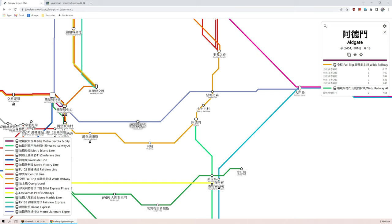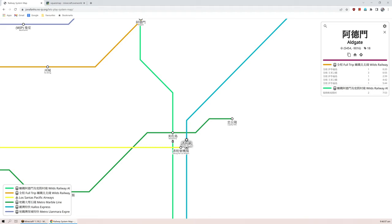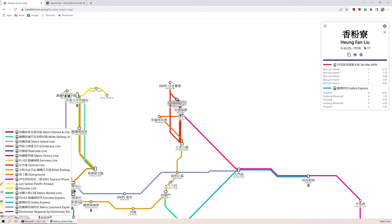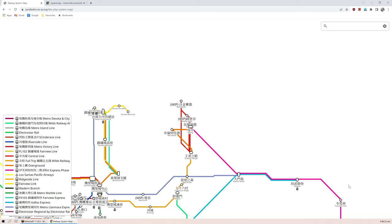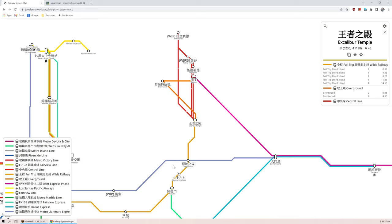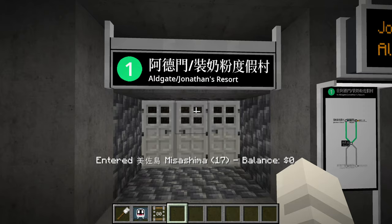Backroom station — is that a reference? I don't know. Maybe I should have gone to Hang Fan Liu and taken the Callus Express, but I don't want to backtrack. Because I am trying to check out the Eifert Express Phase 2. I also want to check out the central line as well — I don't remember if I've seen it before. So I guess I'll just wait.